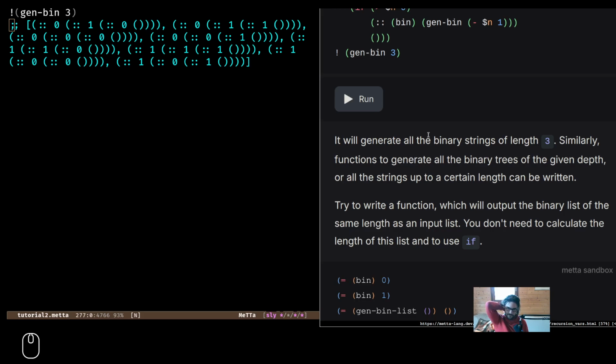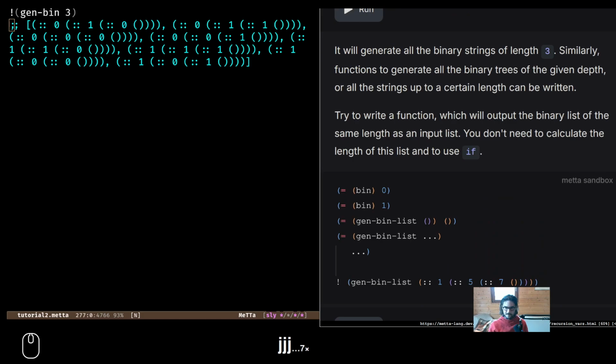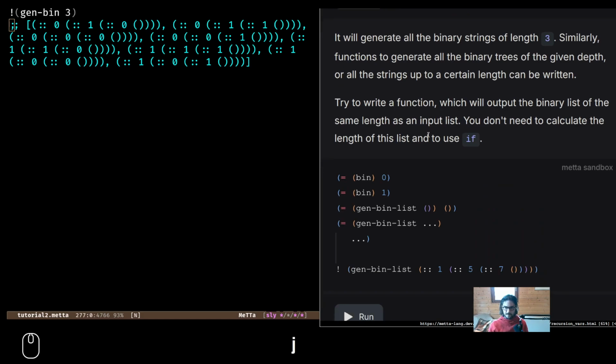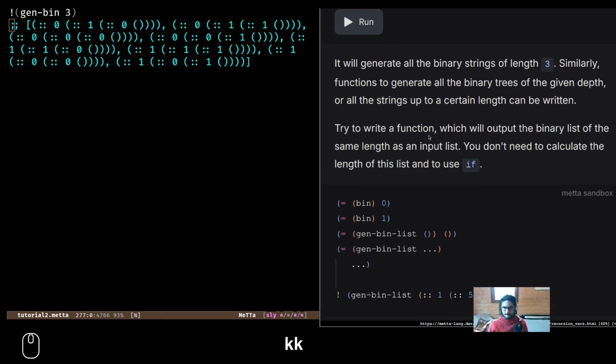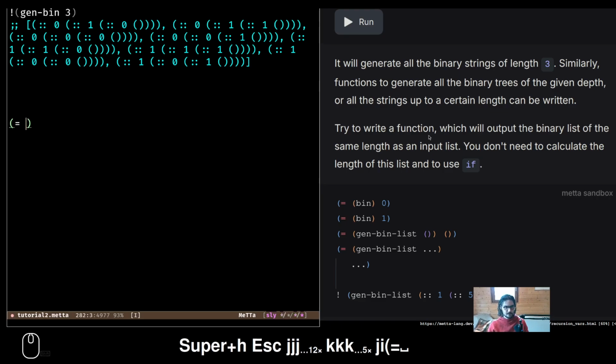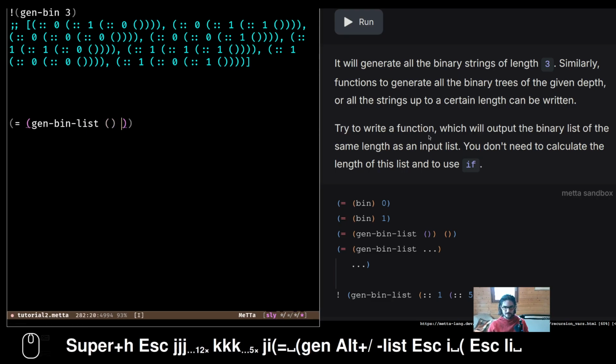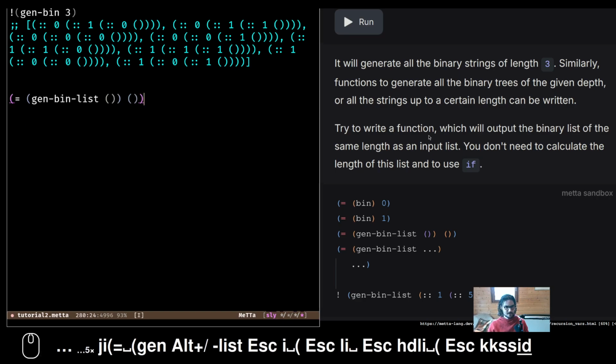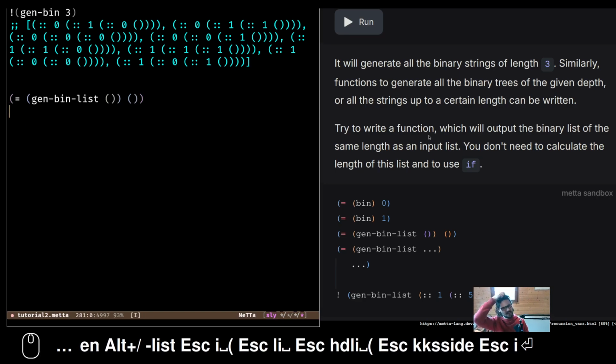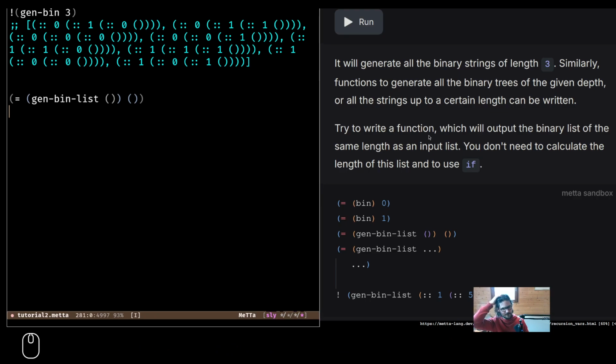Try to write a function which will output the binary list of the same length as its input list. You don't need to calculate the length of the list, and you don't need to use if. Gen binary list with an empty list would be an empty list.